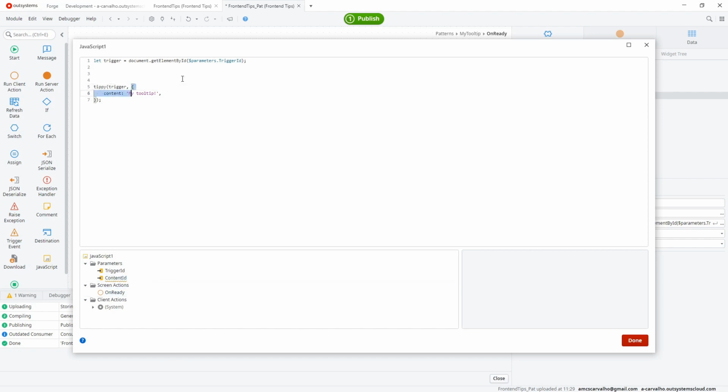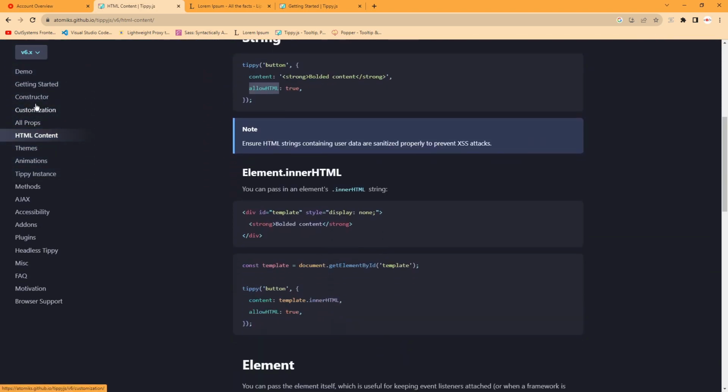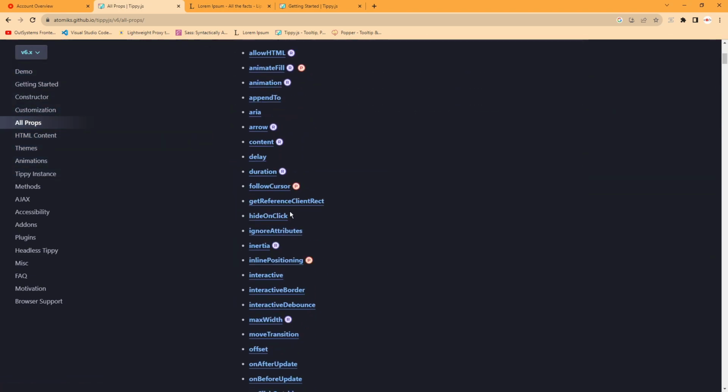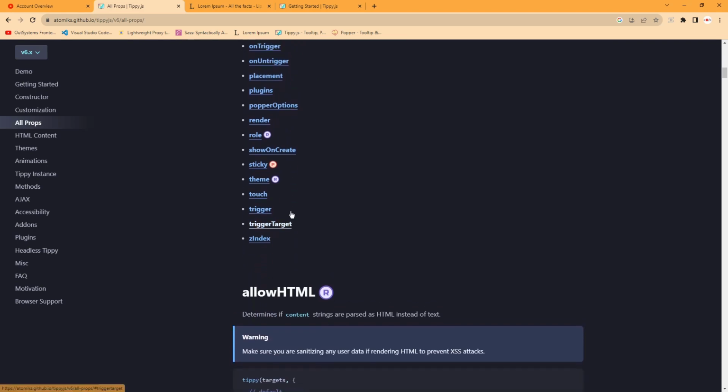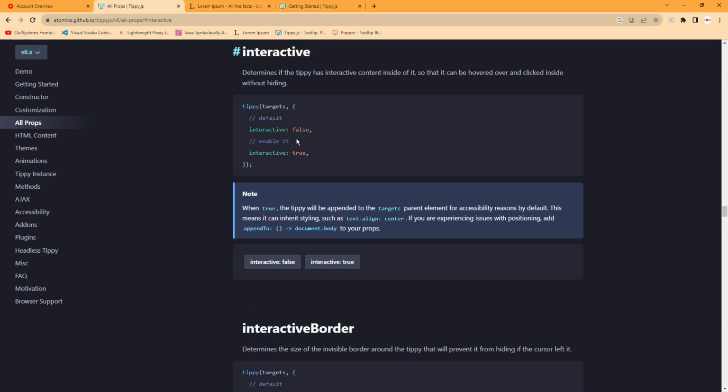But this is an object, and besides the content, this will receive a few more configurations, which we call props. There are a lot of things that might come up on that. So for example, the interactive that I mentioned. By default it is false, but we can set it to true.